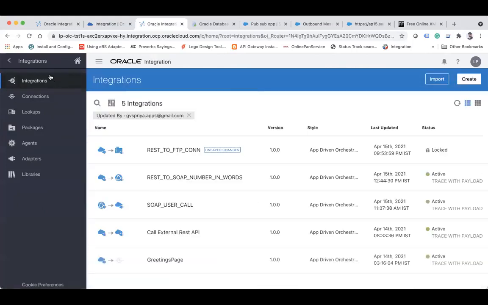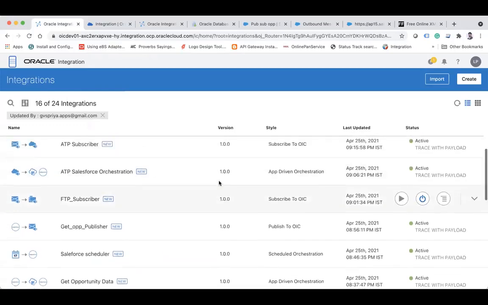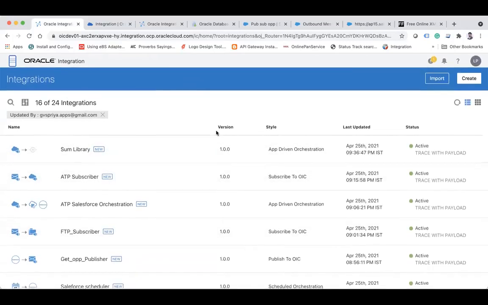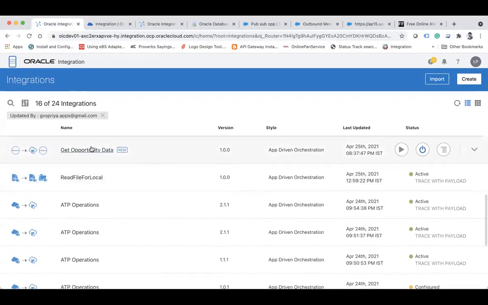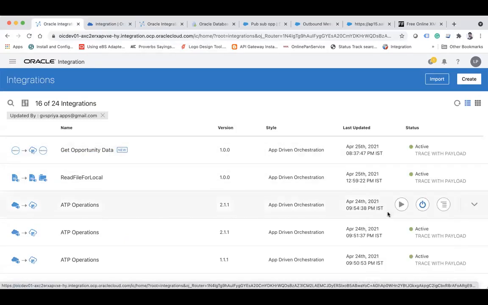So how will you migrate the code? In order to migrate the code, you can simply export the integration and then import it into your target system. How to export actually? Let's suppose I want to migrate this code. You can simply go here and click on export.